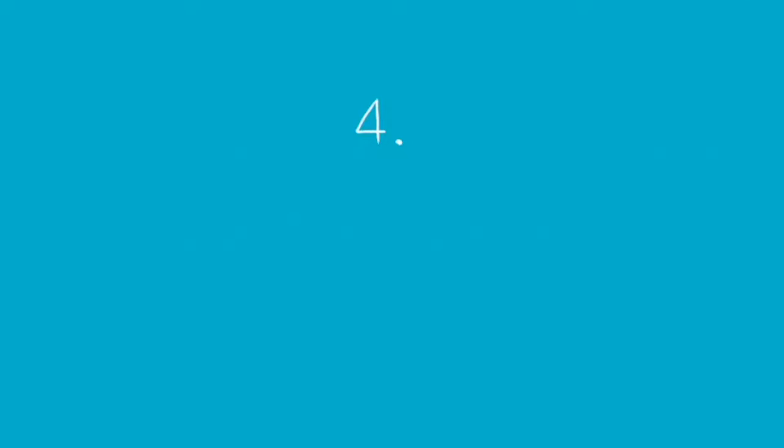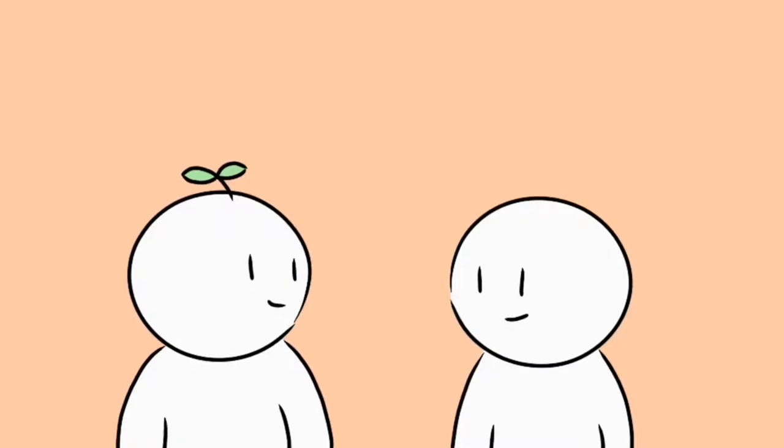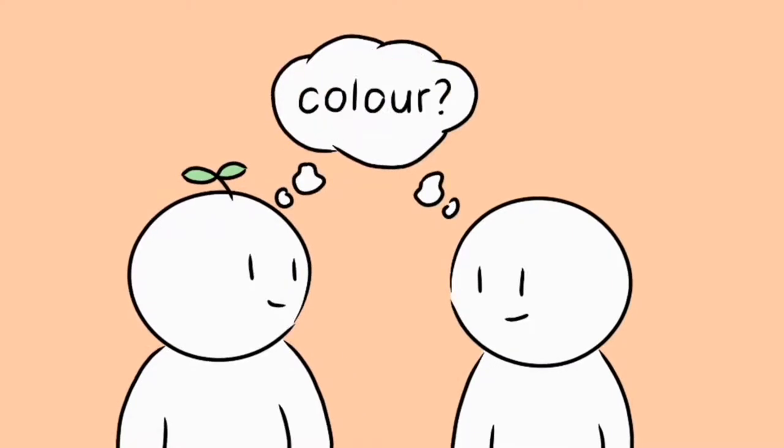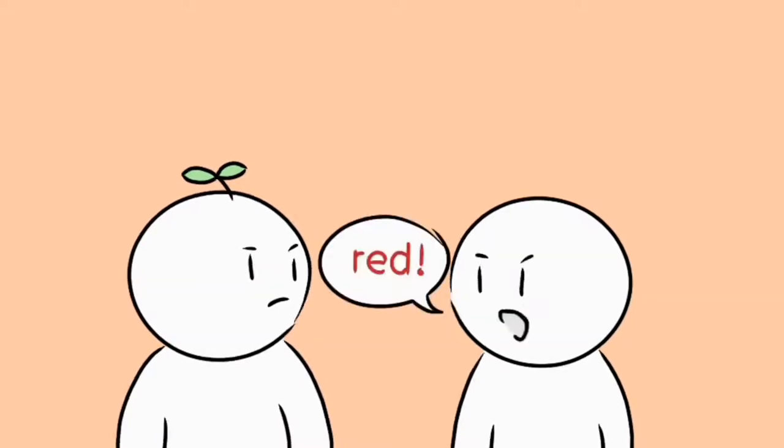Four, there is constant or highly frequent arguing. It's perfectly normal and healthy to disagree with your partner about something from time to time, especially if it's over something that's important to the two of you. We didn't choose this person so we could be with a clone of ourselves. The disagreements become a problem, however, when the arguing is constant and over the tiniest of things.